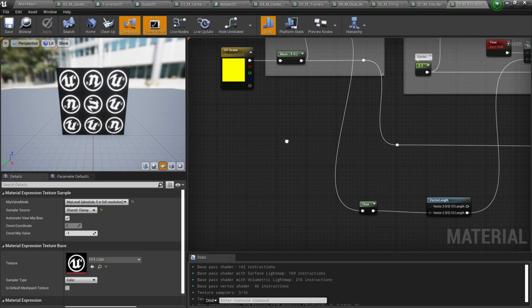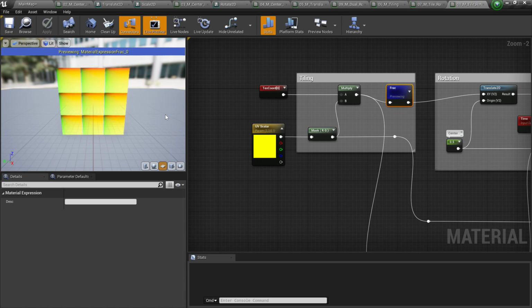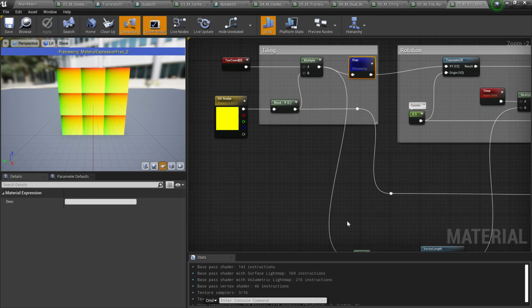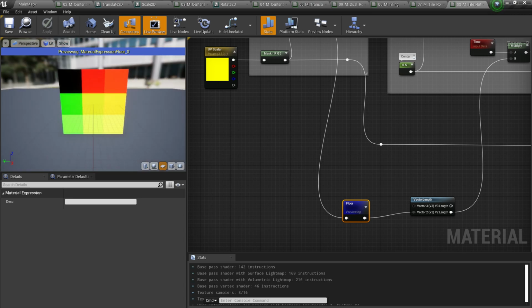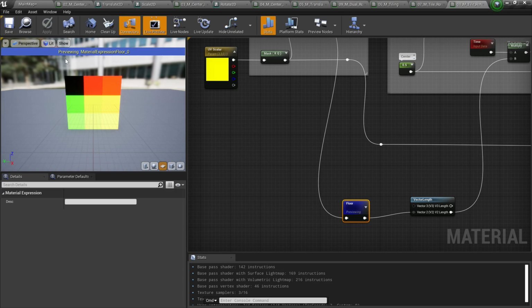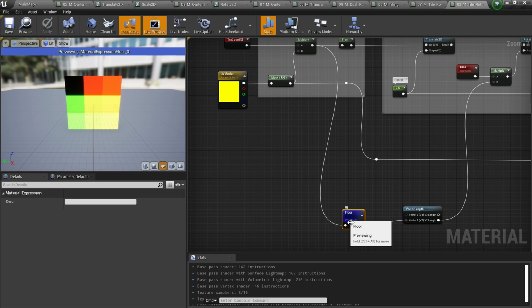Let me go back to the first node. Here we use a frac node. We know with the frac node we can get 0 to 1, even if we tile, like 0.999, 0.99, like that. We get values like this. Here we have a companion node for that one called floor. It gives me the whole number. So floor means the bottom part, and you get 0 here, and here 1, and here 2, something like that. So you get the idea. This floor value is quite interesting.